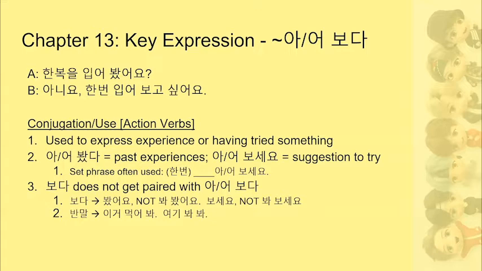So that first part, 입어 is from 입다 for to wear, and then 보고 싶어요 is from this 아, 어, 보다 form. So we are conjugating this verb to indicate that you want to from 싶다, so want to try something, and trying something is indicated with 아, 어, 보다. So you could say in the second sentence just 입고 싶어요 for our go 싶다 conjugation to say I want to try it on. But this one adds a little more nuance saying, maybe because you've never tried it on before, this is not an experience that you've had before, but you want to have the experience.